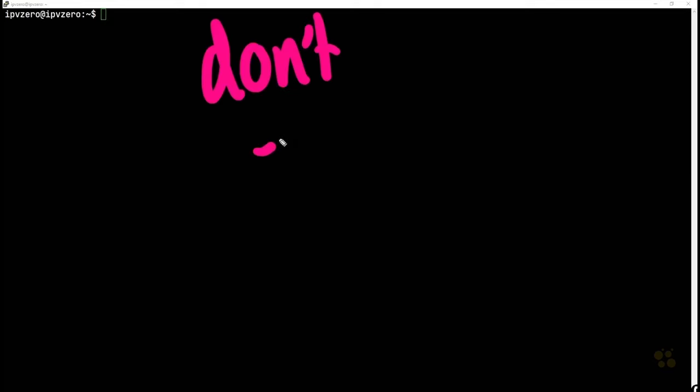Hey guys, and welcome back. So now what I want to quickly show you are some of the legacy commands that we could use to manipulate our system. So if I say sudo apt install net-tools and hit enter, this is going to begin installing net-tools, which will give us access to these legacy commands.